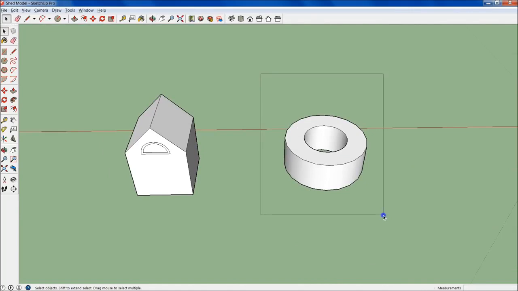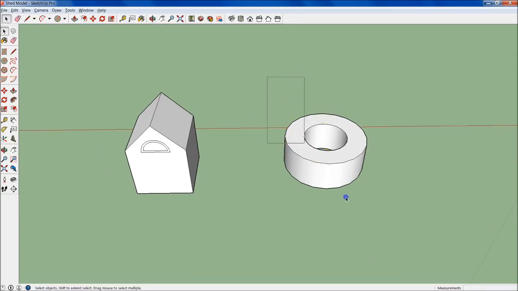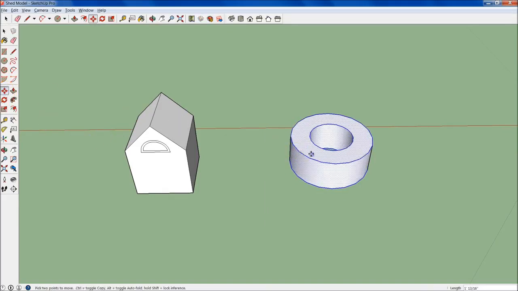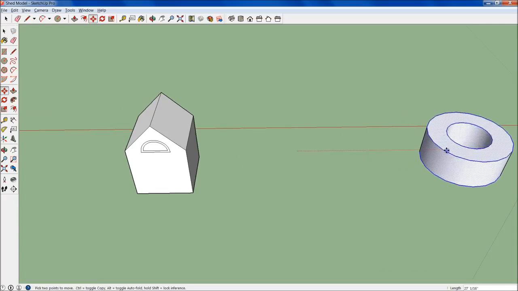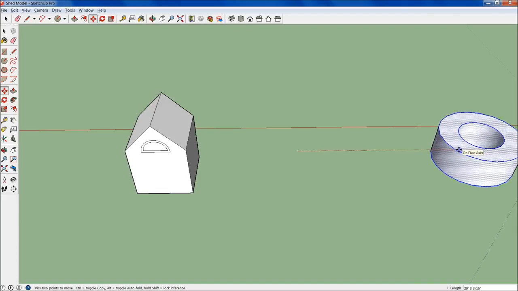Okay, so let's go ahead and delete. Well, let's save this tire in case we need it for later. Let's actually move it. So let's select this whole thing, come up to our move tool. Remember we talked about that yesterday. Let's just slide that over. Now look at the length at the bottom right. We're still able to determine how far we want this to go. So just release that and then just type 30 feet and hit enter.